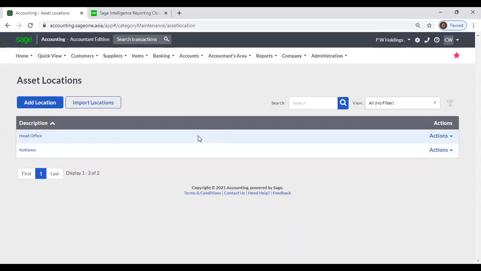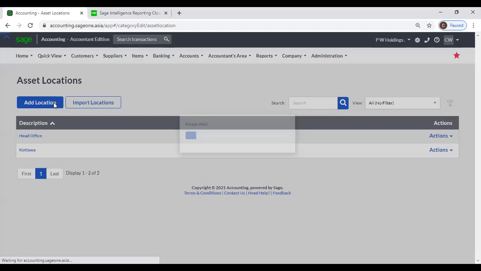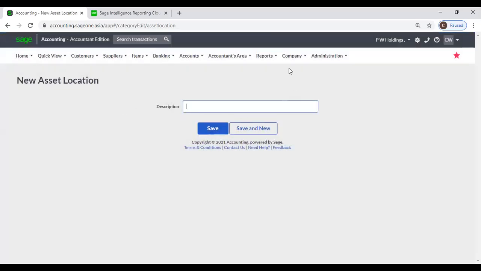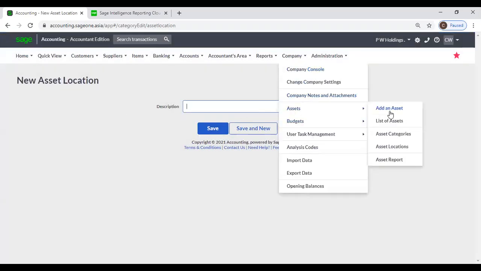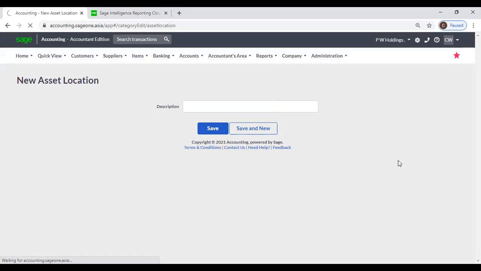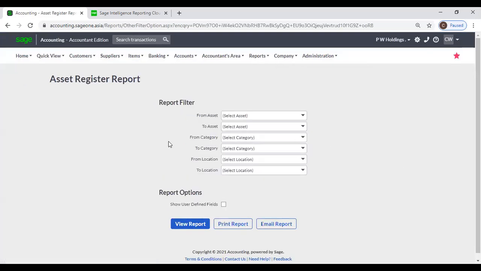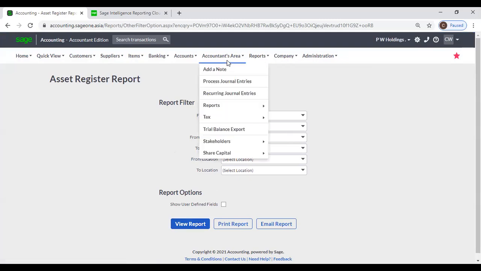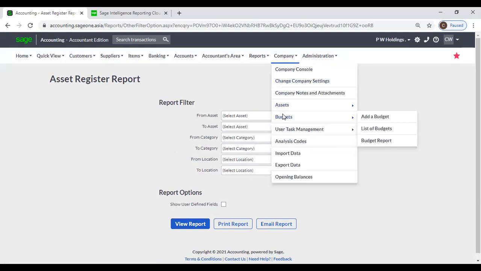If you have different branches or departments, you can add those locations or departments. From here, you can generate the asset report. Okay, now you can add a few fixed assets.